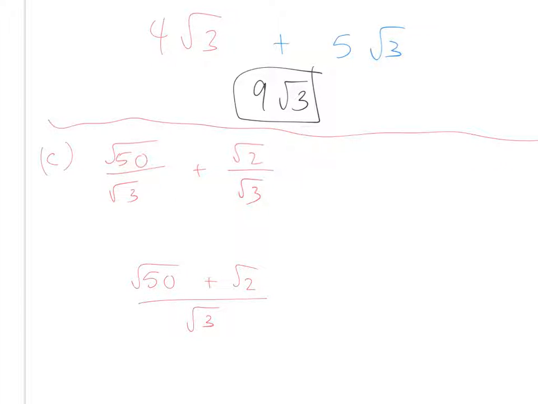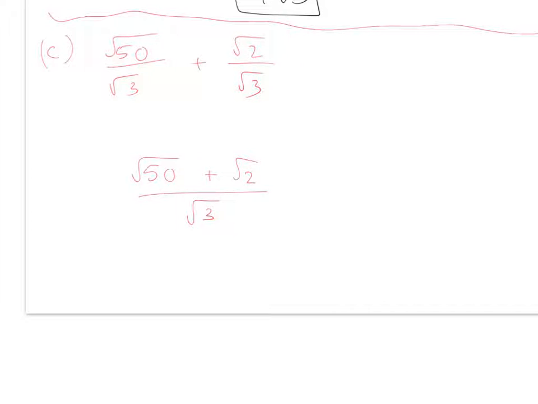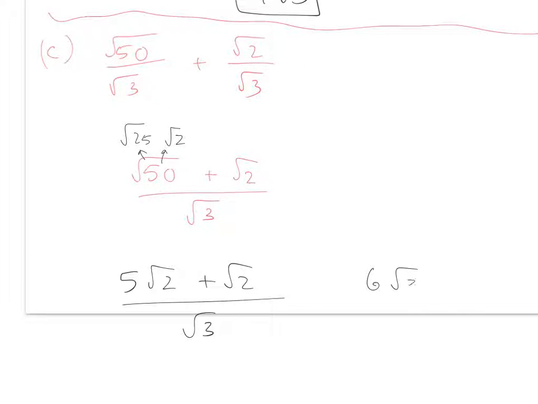Why might that help me? What's 50 really? What does 50 really break up into? Yeah, 50 is really root 25 and root 2. A lot of you are jumping right to the answer. That's totally fine. You don't have to show me the 25 and 2. If you see that root 50 is simply 5 root 2, just jump right to that on the next line. Again, 25 becomes a 5. The root 2 carries down, which gives me 6 root 2 over 3.